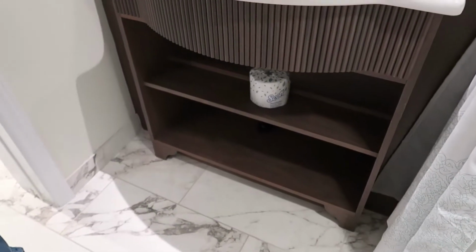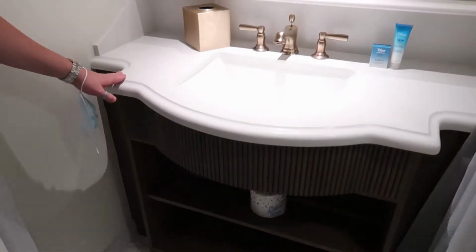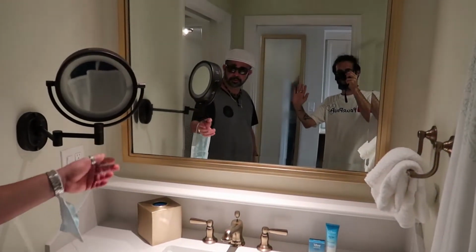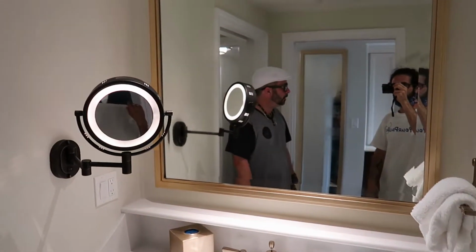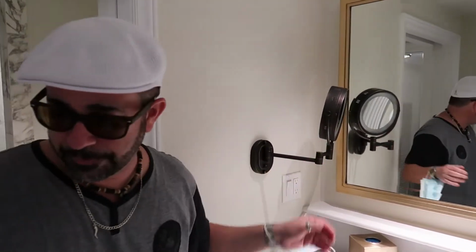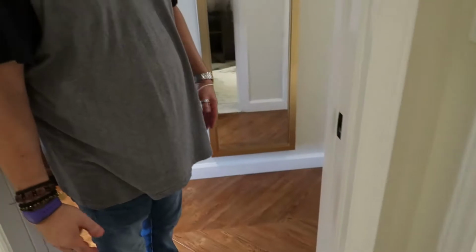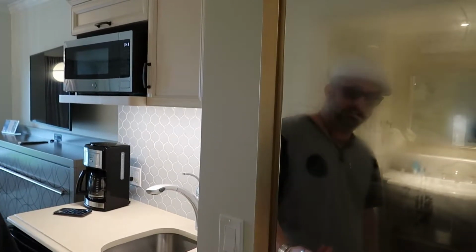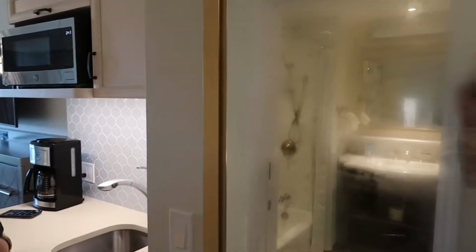What is all this? Just where you do your makeup and all that stuff. I don't do it, but if you wanna, you know what I mean? Some of this action going on. Oh, wow. Get some close up. I like to do it to see how ugly I really am. Come here. Like for instance, look, I'm standing in front of the mirror. Look how foggy it gets. Now either it's getting real hot for me, right? Or it just don't want to look at me. Anyway. I'm choosing number 2.